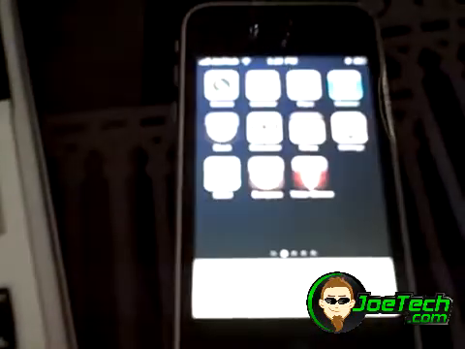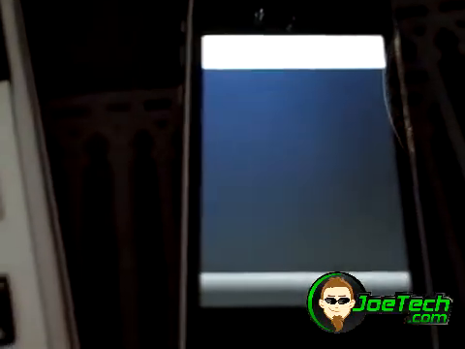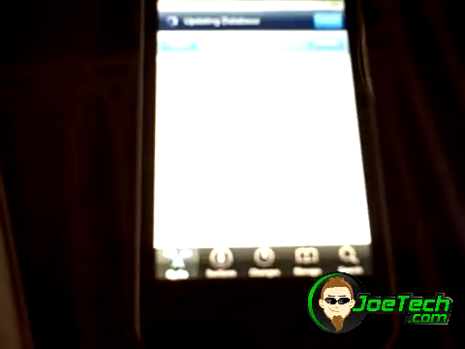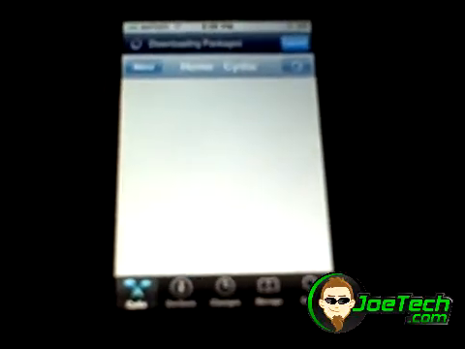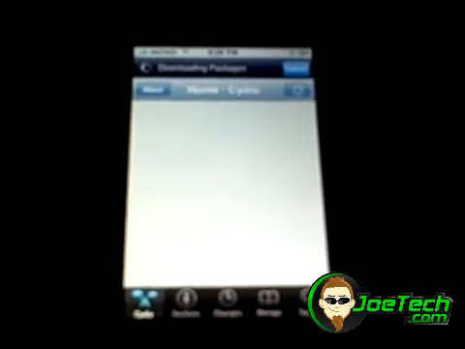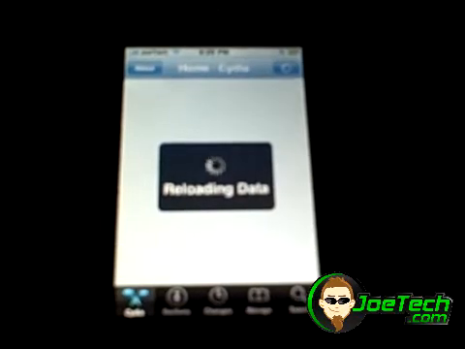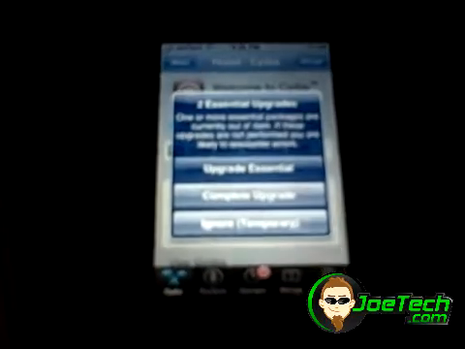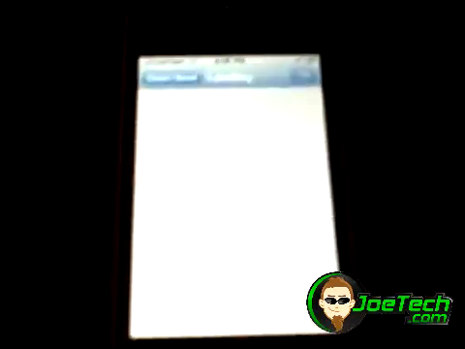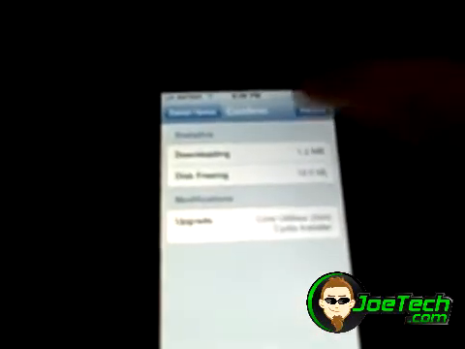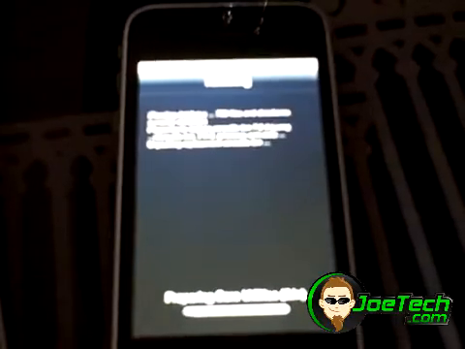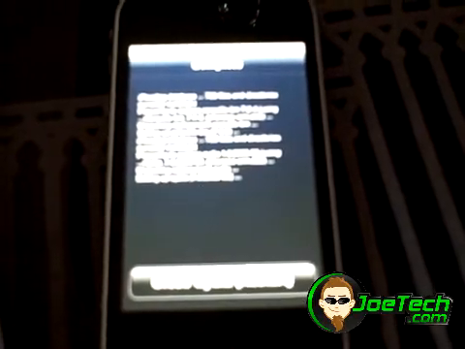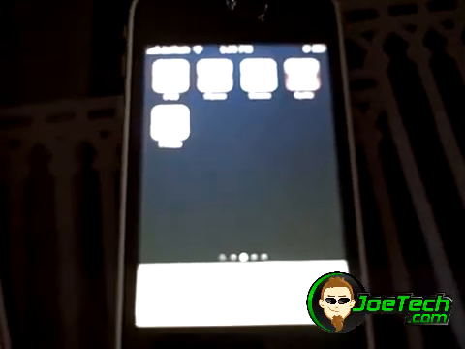Okay. Now we can open Cydia back up again. And I always say I'm a hacker because I want the command line. But you can go with the user option, either way. So it installs a few packages, does a couple updates. And it's pretty much ready to go. I just have to wait for it here. Now we have to do a couple more updates. I'm just doing essential. It's pretty quick. So I say close and restart.